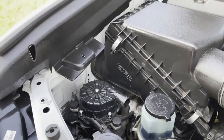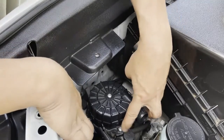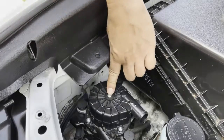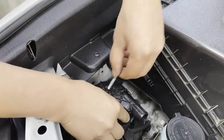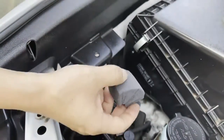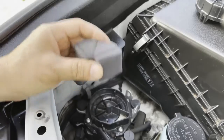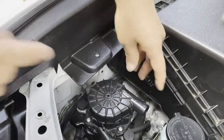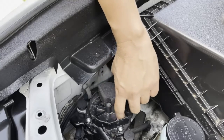Now that the cap is off, we do not want to remove all three torque screws holding the housing. We only want to remove this one single torque screw on the top. Remove just that one and set it aside. Inside the assembly you're going to see a spongy-looking filter element. It sits right here, air gets sucked in, filtered through this foam, and then goes into these plastic fins.